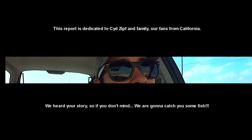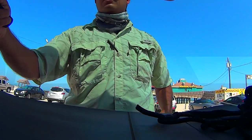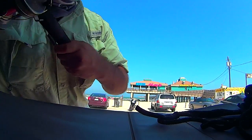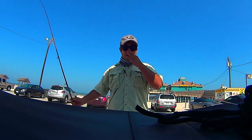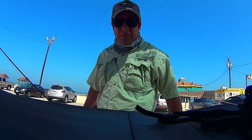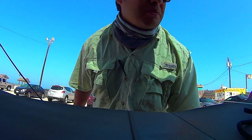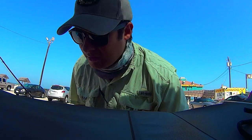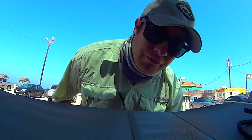Tarpon has been making an appearance as well — we'll see if we get any shots of those bad boys. Well, this is it guys, we got here — Bob Hall Pier, you're looking right at it. The guys should be here in a little bit. We're gonna mix it up today: use a little bit of lures, maybe a jig head, a combination of fish bites, dead shrimp, live shrimp, good old-fashioned gold — find out what they want to eat today.